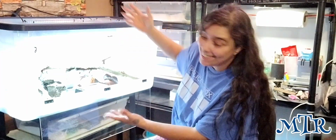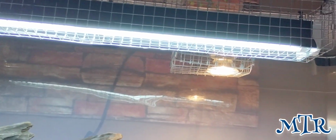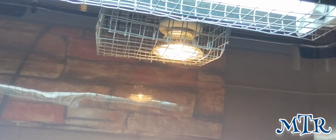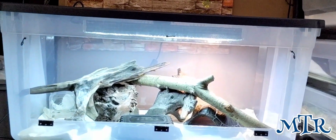Let there be light. And just to show you here, see it's flat across the top and all the lights are mounted onto the inside. I left enough room for a bigger bulb or another light. Everybody was asking me about it.